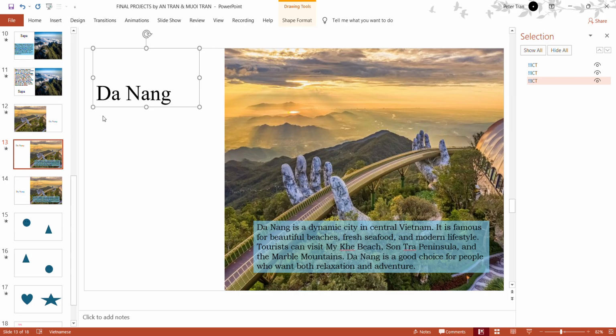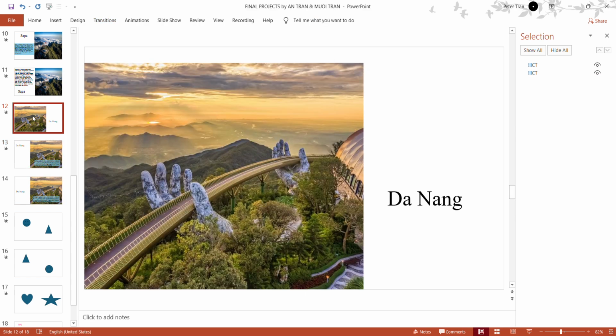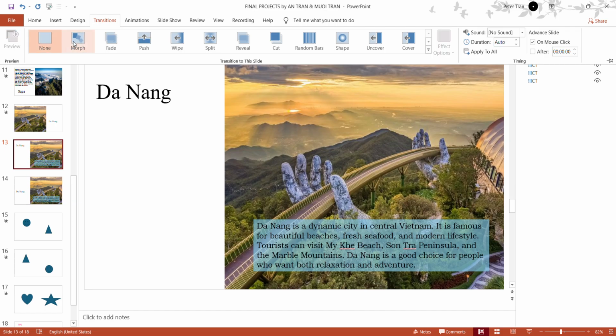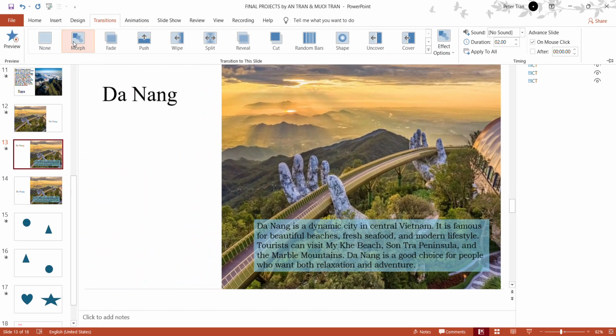Now they all have the same name. You go to the second, no, not the first one, but the second slide. You go to transition and you need to add Morph Effect.